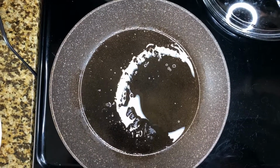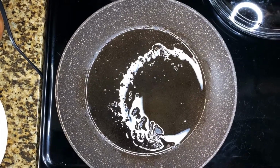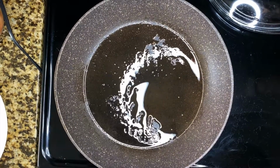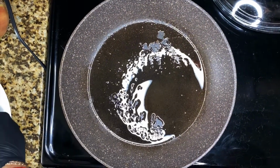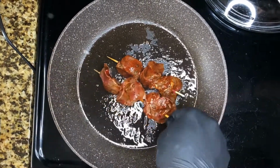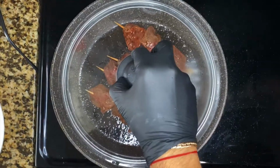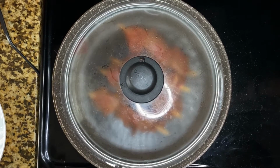So we add a drop of oil, and we're gonna let it warm up. Then depending on how you like that meat to be cooked, Chef Miguelito likes medium to medium rare, so we're gonna do for 1 minute each side. We're gonna cover it 1 minute. You can grill it, but this time on the stove.